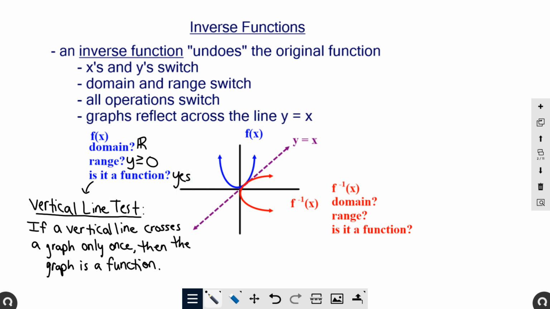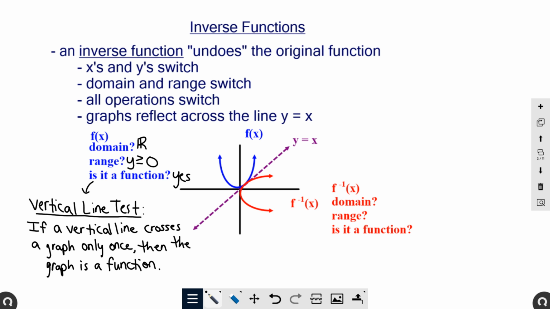You're exactly right. Because if we took a vertical line and laid it on that parabola, it would only hit that parabola once. Even though it looks like it goes straight up at the edges, it actually goes out a little bit as it goes up. If you were plotting those points, it would go up and out. So it does pass the vertical line test.